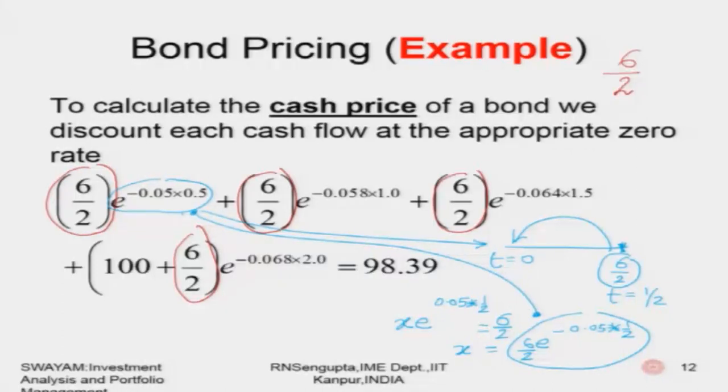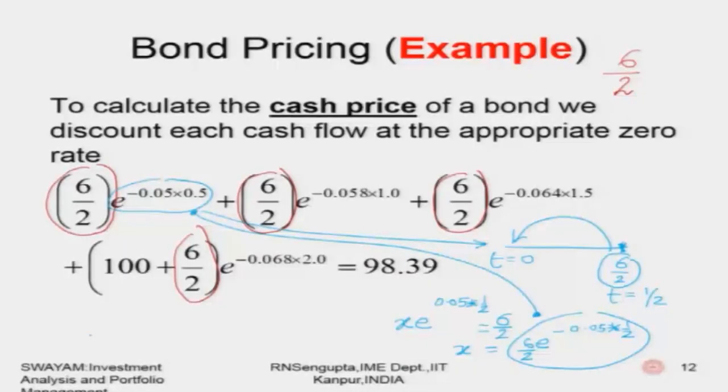Now, similarly, if I consider 6 by 3, say for 3 units, I am not talking about the denomination of the currency, 3 units are to be paid after 6 months, we found it out. What is the present value of the 3 rupees that would be paid after 1 year?